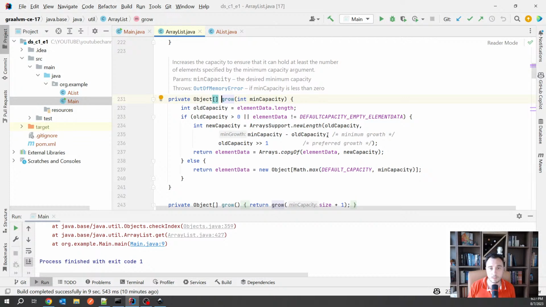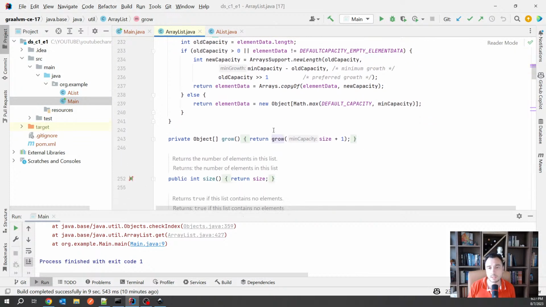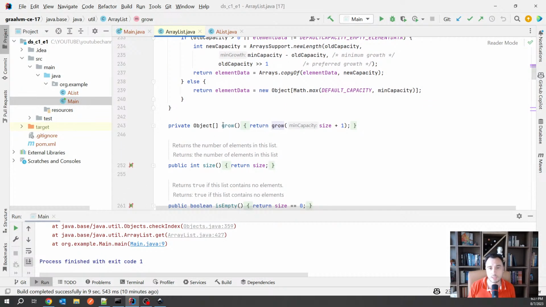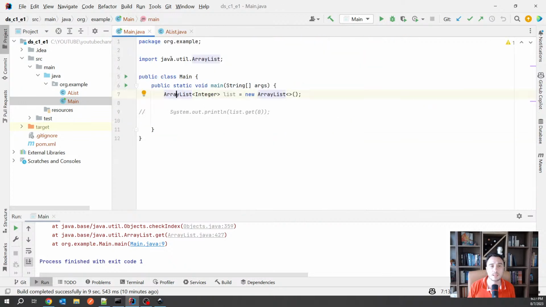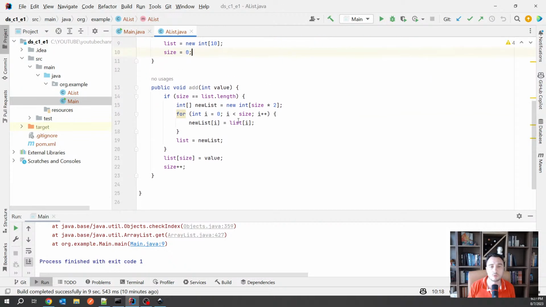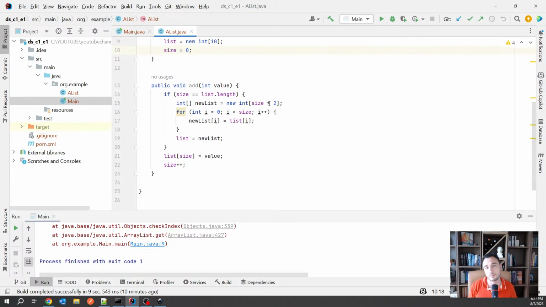And it calculates a minimum growth, but you see that it also sometimes uses a growth only of 1, meaning just add one more. Now I don't think that actually one more is smarter all the time. I think basically it depends a lot on what you implement.